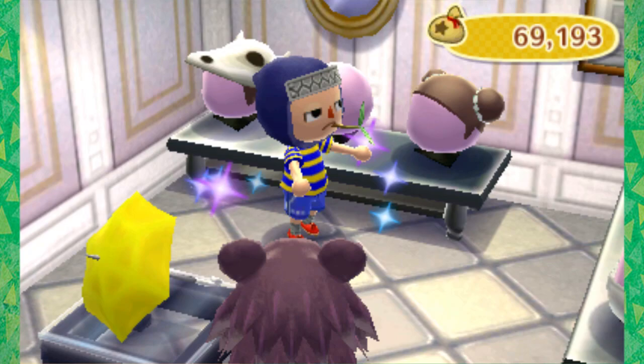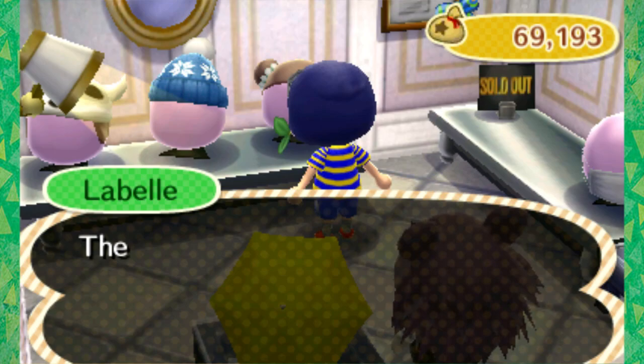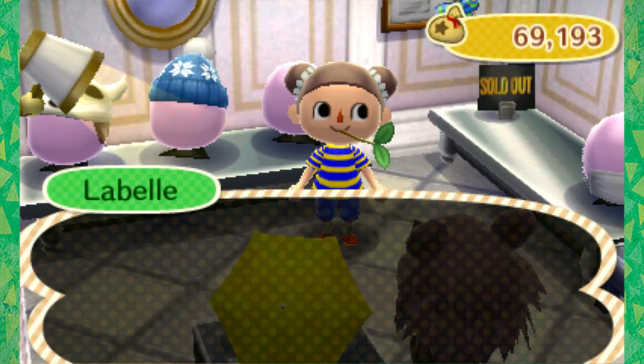Doesn't look too bad. And then we got, I think this is like milkmaid's hair or something. Josh had this before. It's a bun wig. Let's see how that looks. It looks great. I look like Chun-Li. Alright, I'm not gonna get that.